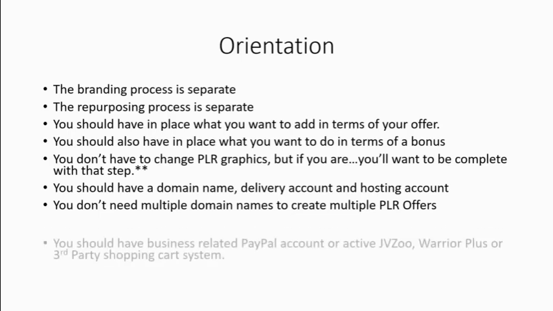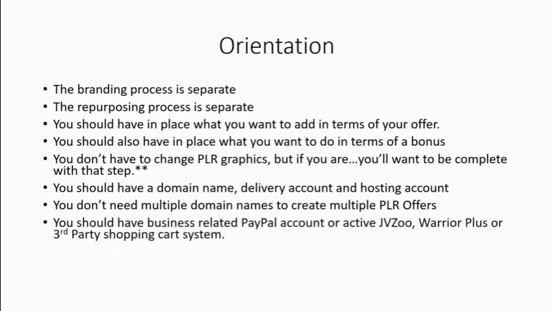Right now, you should probably already have some kind of business-related PayPal account. You should have an active JVZoo Warrior Plus account if you're going to go that route. Now, the minimum you need to have is going to be a PayPal account, right? And you can have something like ThriveCart, Warrior Plus, or JVZoo, but typically they're going to require some kind of payment system, and that payment system, for the most part, if you're going to be working with people in the make money online niche, you're going to be working with a PayPal account, right? So you're going to need to have that at minimum. So that should really already be in place.